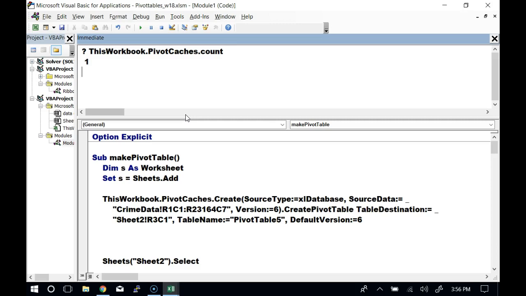Oh, by the way, whenever we work with pivot tables, we use the term pivot table. What's a pivot cache? Where does the pivot cache come from? Well, here's the thing. A pivot cache basically is like an intermediary step between the source data and the pivot table. So the pivot cache says, I'm going to connect to the data source, and then the pivot table gets built on me.